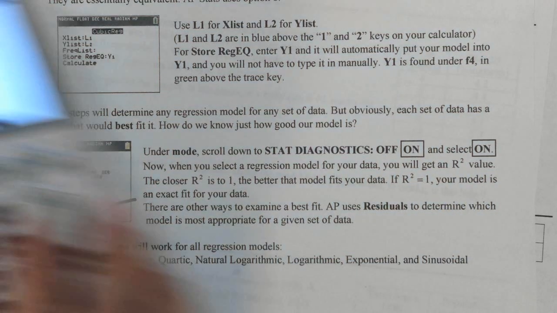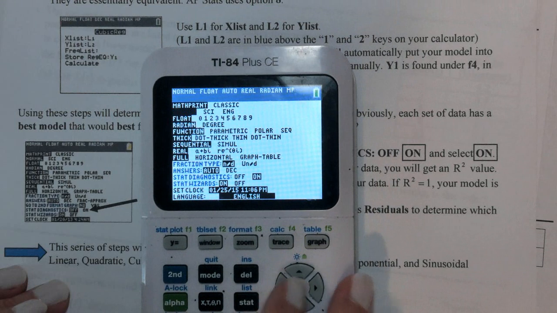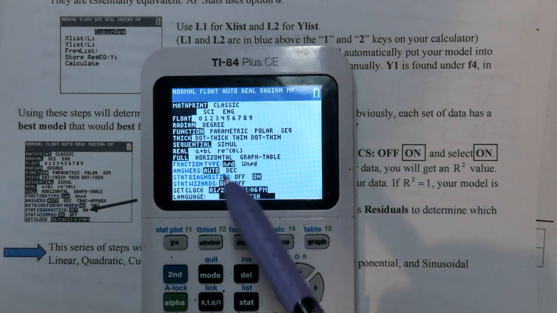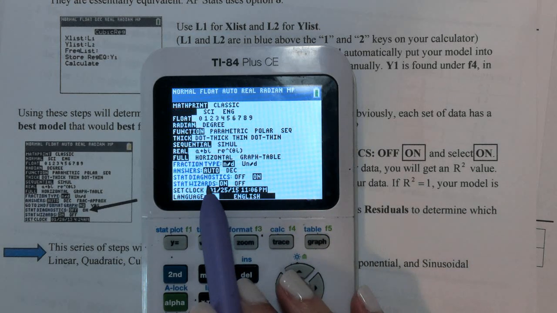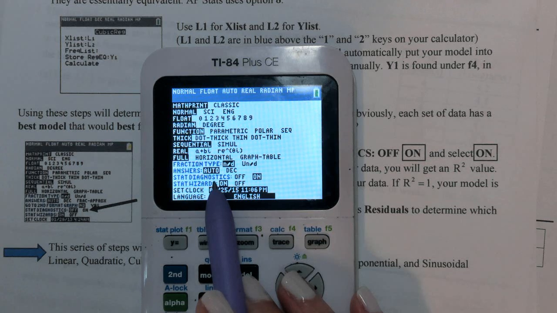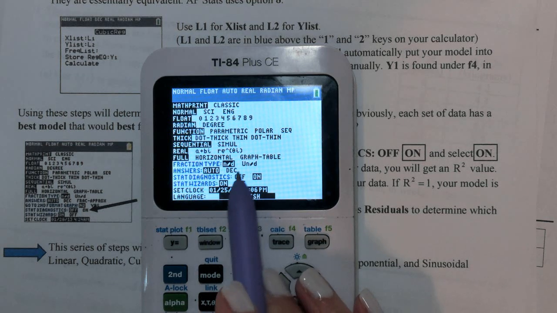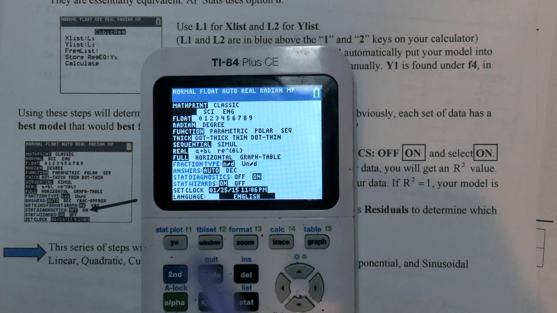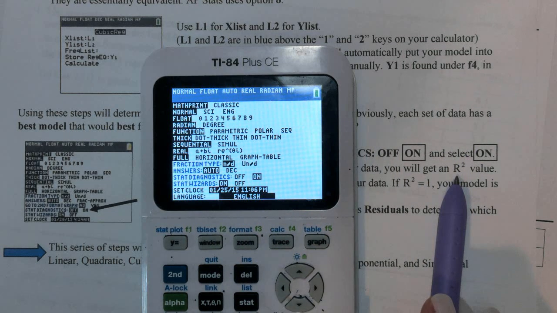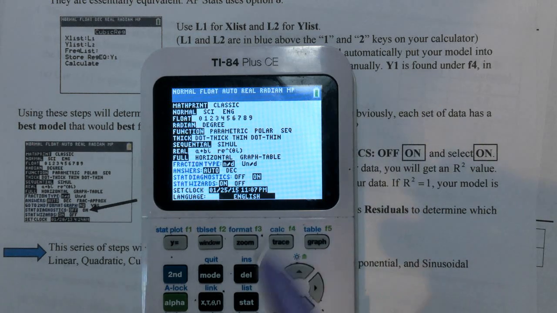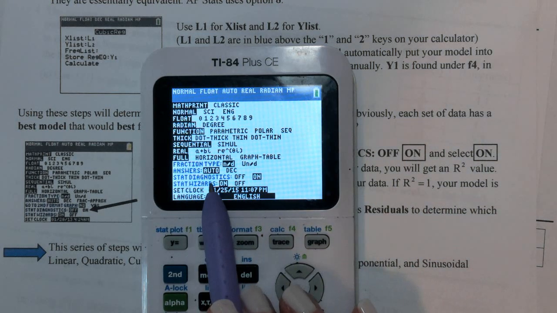And I will warn you that if you reset your calculator for some reason, sometimes I found even when my battery goes dead or I need to charge it, it's going to default back to off. So when you're working, if you don't see an R-squared value when you're doing the statistics that we're doing, just go back to Mode, turn back on your Stat Diagnostics.